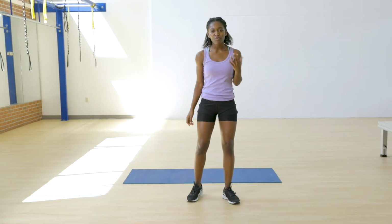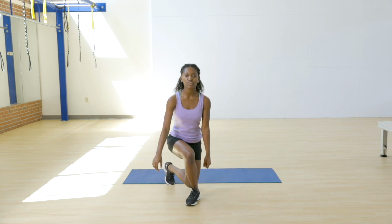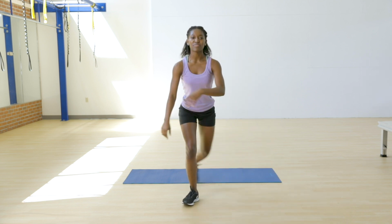We're going into our next circuit, which is our strength. You're gonna be right here, legs hip distance apart, for our first move, which is a curtsy lunge with a squat in the middle. You're going to be taking it down into that curtsy lunge, into your squat, into the curtsy lunge on the opposite side. So it looks something like this.